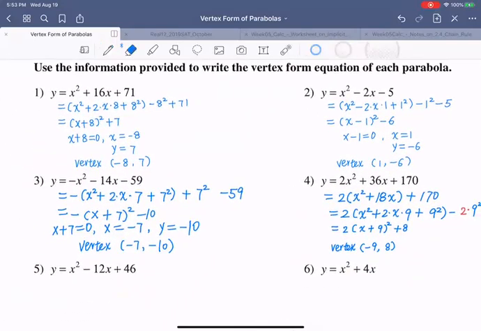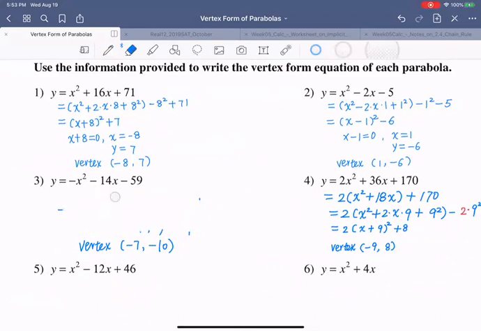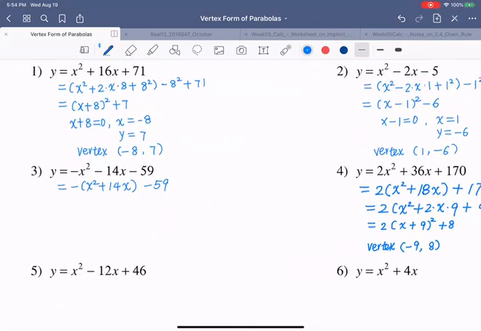Now, Valera, let's do the next one. Be very careful. This time the x squared has a negative in front. So you factor out negative 1, so then it becomes x squared plus 14x plus. You don't take care of the third one. You leave the third one outside, okay?